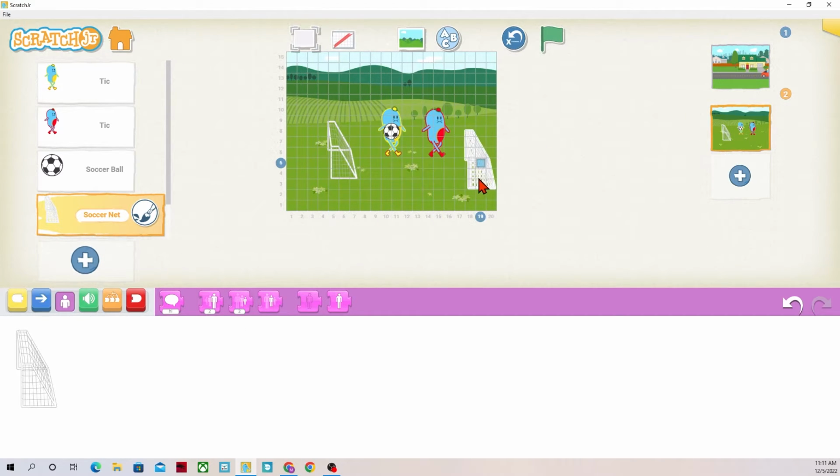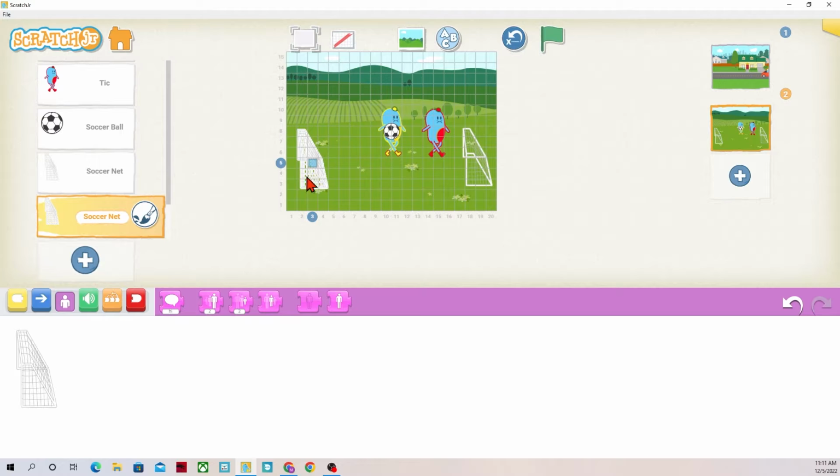Pop. Now I have a problem because I need my soccer nets to be facing the other way. Because whoever's scoring on this net, their goal is backwards. So we don't really want that to happen. And I know I'm coding this one right now because it has more of a white glow. So I need to click on my other soccer net. And now this one has more of a white filled in look.